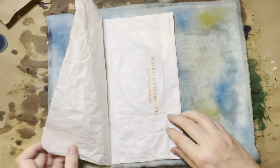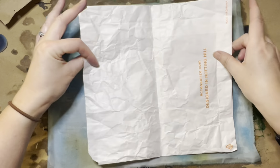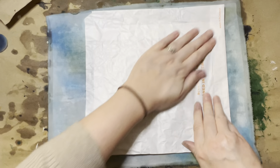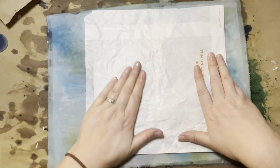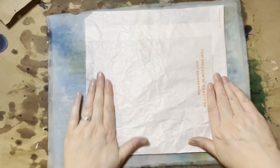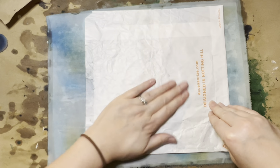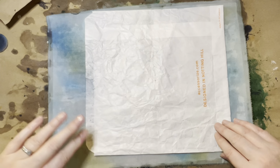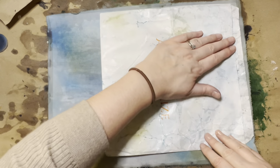Oh, this is this paper bag that I quite like, so I'm just going to use this idea and see if I can get some colour transfer onto the paper bag. That's where we're using residual paint that we're not going to necessarily need. Oh look, and it mops it up. Oh, that's nice. That's a lovely effect.